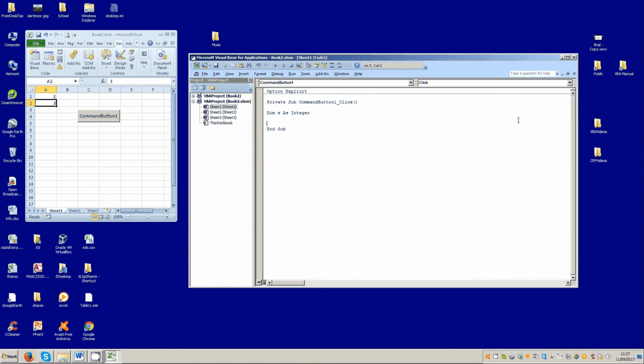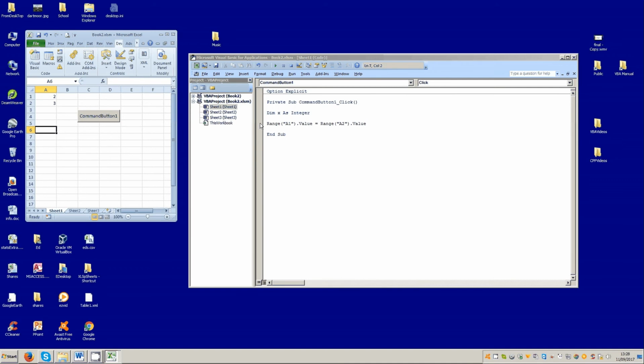If we now, for example, you might start off by doing something like this. You might say that range A1 is equal to range A2. Now what does that mean? Well, it means take the value that's here, remember it's right to left, and put it into here. So in terms of the spreadsheet it means take the value of 3 and actually move that into here, so they both become 3. And that's not really what we want to do.